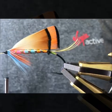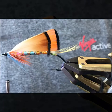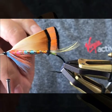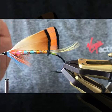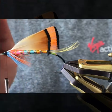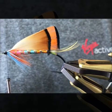One thing I did forget to mention is when I look for my tippet, remember I said in the beginning I don't like my flies to be quite high. I also don't like cutting my tippets to fit to the shape or the size that I want it to be. I choose the correct size tippets, and I generally don't want my tippet to be any higher than that gape over there, because my wing is going to run flush on top. So when I tent it and I mount it, it's going to be at the top. It's going to run exactly over there. So I don't want the top of my wing to be any higher than that gape. I like a thinner profile. Again, this is totally up to you. It's your choice how you want to tie it. This is just the way I like to tie my flies.